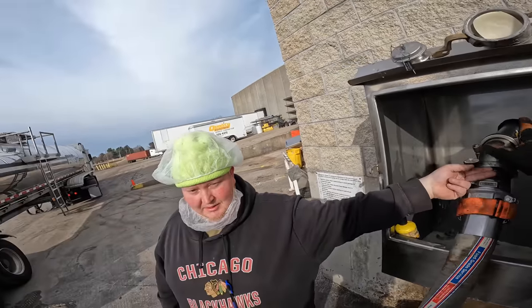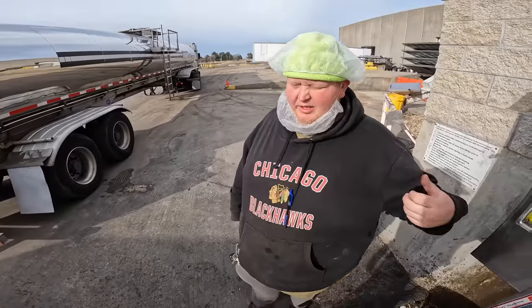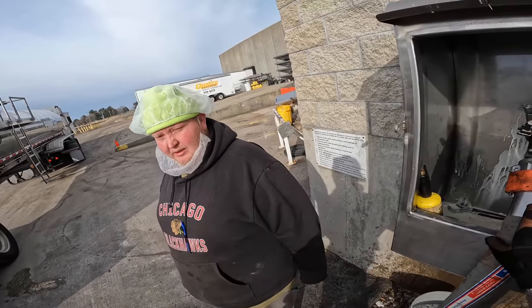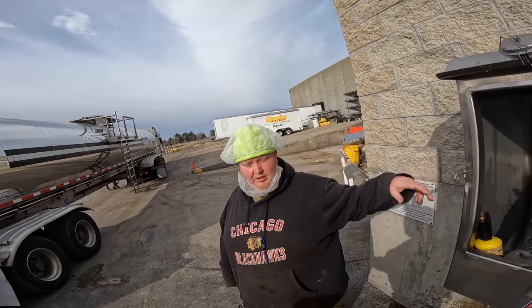Is all 3-inch all the way back? Okay. This side is, other side no. What's that? This side it is, and the other side is not. The other side, what size is it? It is, okay. Three to two reducer?